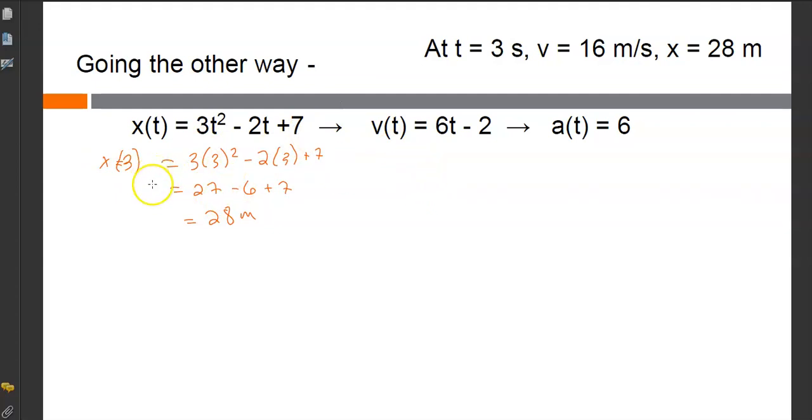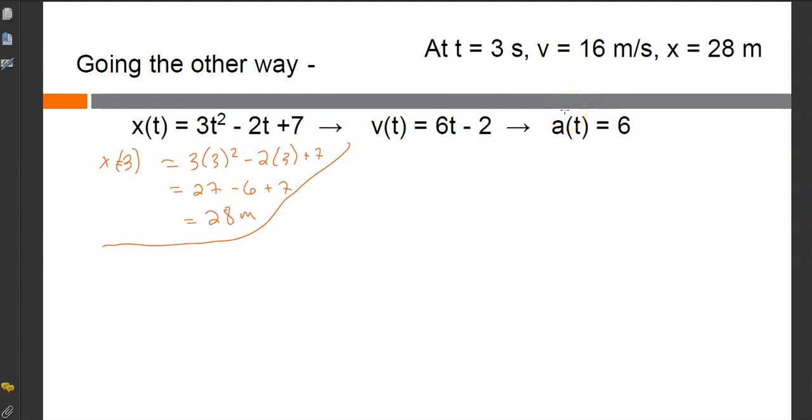All right. So again, if they give you a function and give you a time and say, go get me the value of x at that time, then all you've got to do is plug the number in. However, if they say, here's a function x, I want v, the next one down, I've got to take the derivative. We did that. If they say, I want the acceleration, you've got to take the derivative of the derivative, or the second derivative. So that's fine.